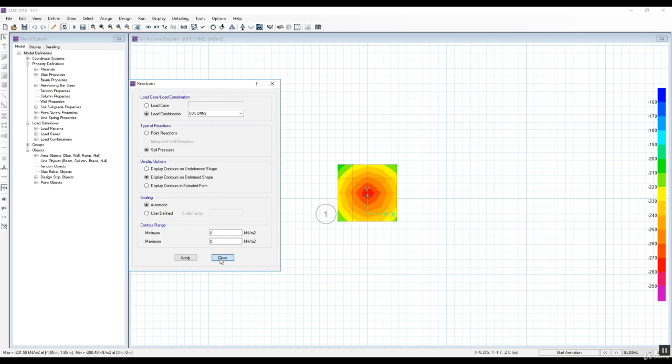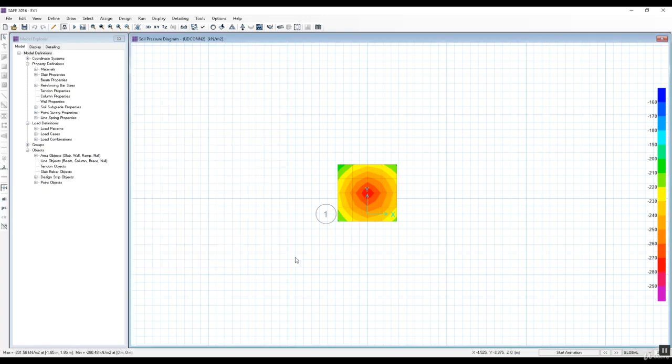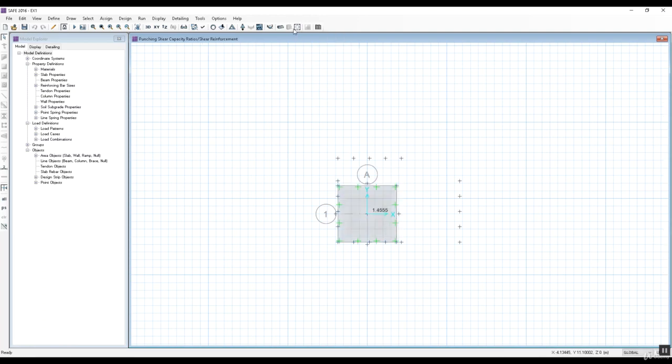Then cancel, then close. We have some problem in the soil reaction. Let's check the punching. That means I will check if the column will punch through this foundation or not. The punching ratio comes automatically in the ultimate, it's 1.4. It's too much. It shouldn't go more than 0.95, less than 1. For that, I should add more thickness.